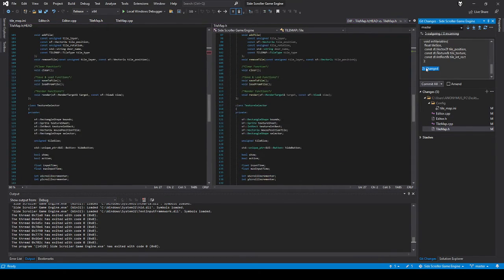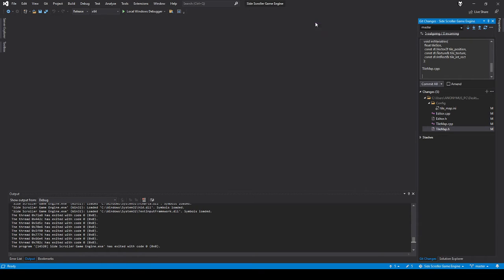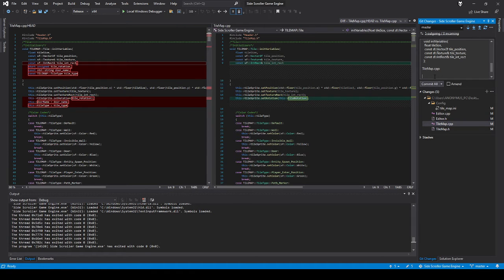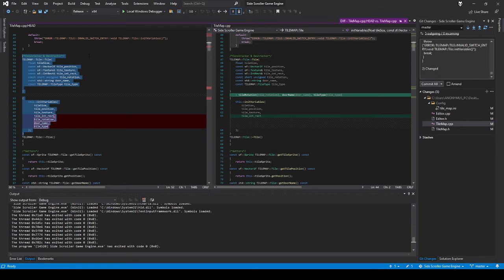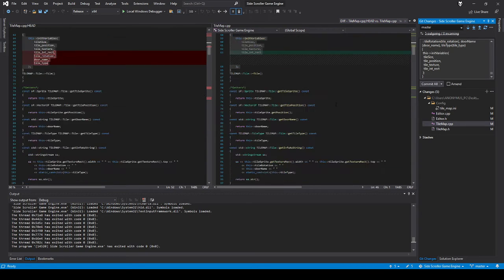All right, then tile map dot cpp. Added. No change. Two change.